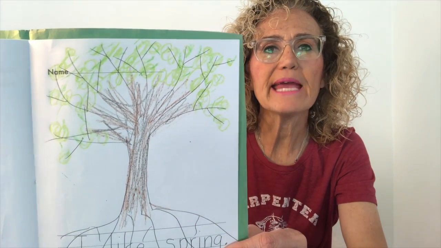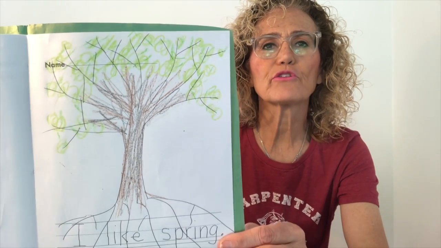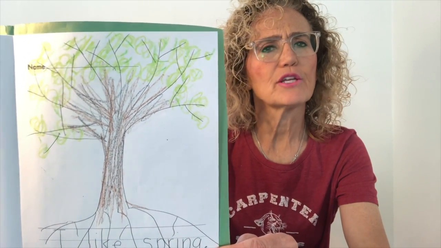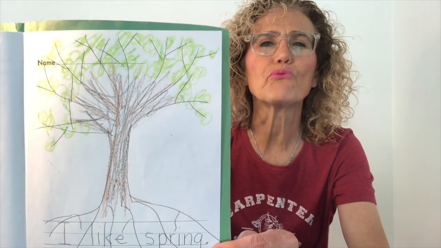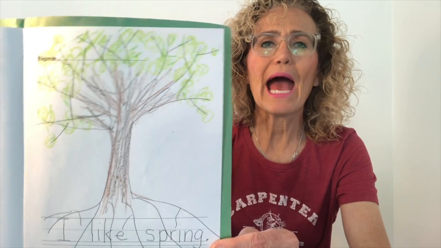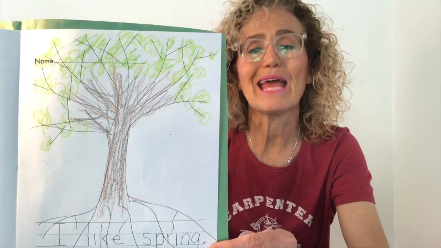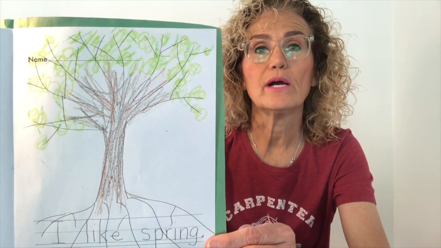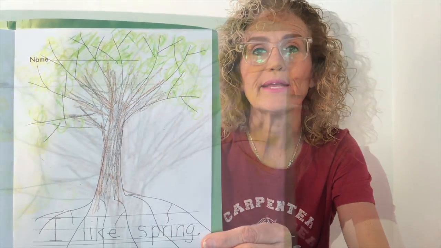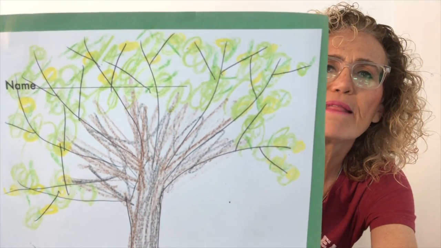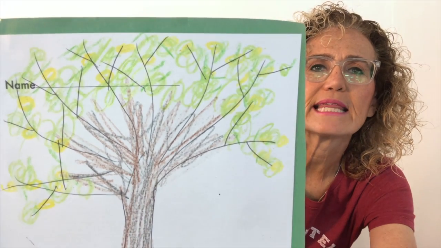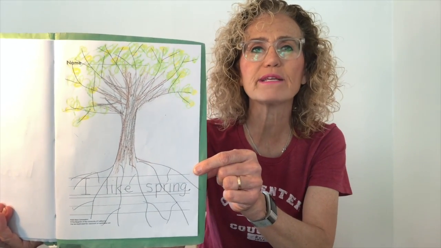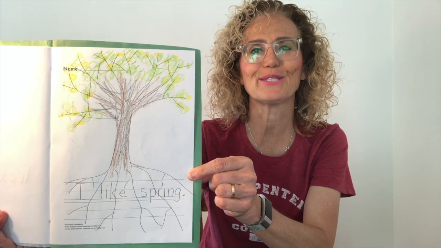So I added some light green leaves and I colored the trunk and some of the branches a mixture of brown and black, because the trunk of the tree and the branches are both kind of a brown and black color. Now, apple trees have white flowers, and white flowers are going to be hard to draw on white paper. So I'm going to use some yellow to make the flowers on the apple tree. It's a little hard to see the yellow flowers, but they're there. So I have flowers in the spring. So here is my drawing of my favorite season with our apple tree at school.